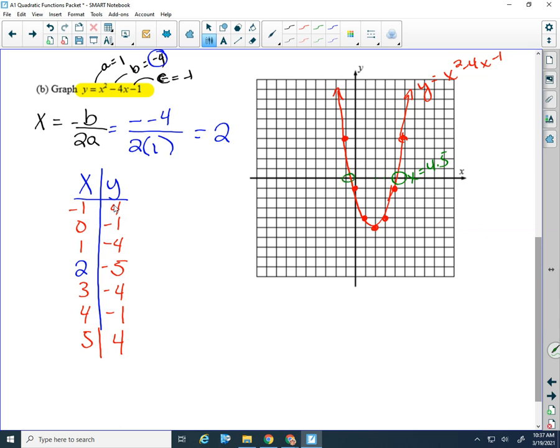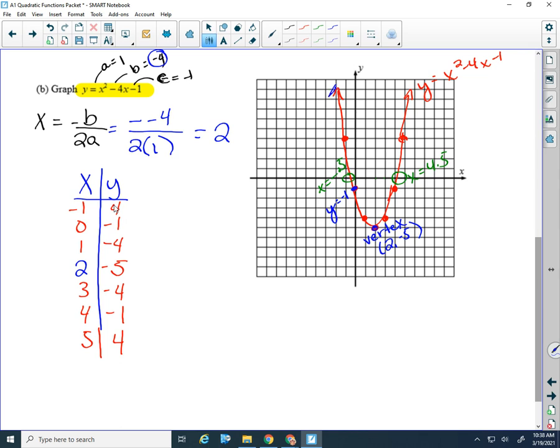And this x-intercept is negative about a half. So I'm going to say negative 0.5. Our y-intercept is right here. Y equals negative 1. And the last thing, our turning point, our vertex is right here. You could call it vertex or turning point, that's fine. And that is the middle of our table at 2, negative 5.